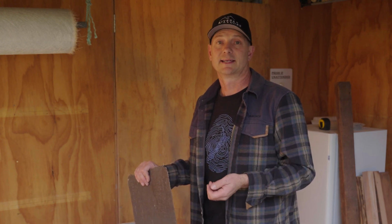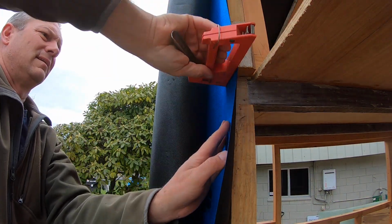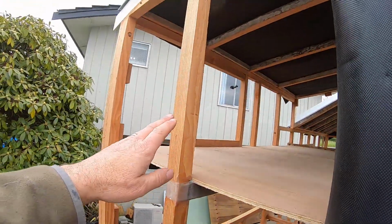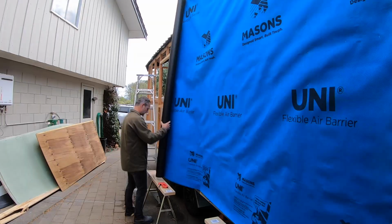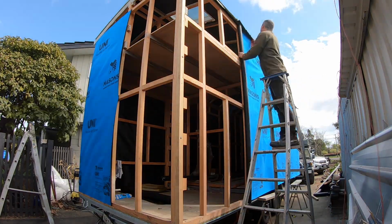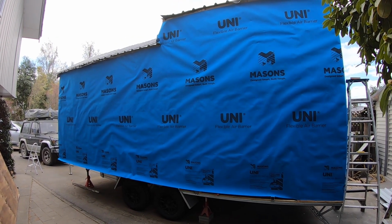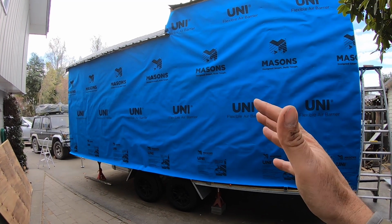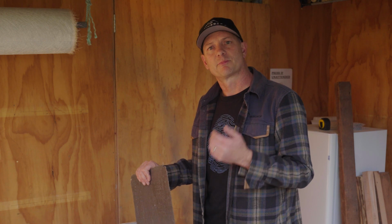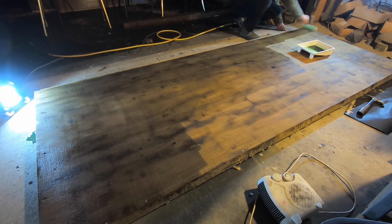But before I did the cladding, we wrapped the whole structure in water resistant breathable wrap on a windy day. Alright, let's hope we don't get blown away like a sail. From here, we just roll it out to each stud and keep clicking it on with the staples, theoretically. There, that's a big relief, because we've had so much rain lately and it's been coming in sideways, so it's good to get that done and we can start focusing on putting the cladding on. Then first I had to prep the plywood for the fiberglass. I did this with wax that I melted into the ply, then a coat of PVA release agent, and we were good to go.